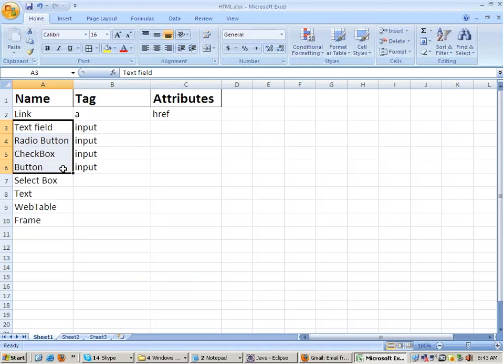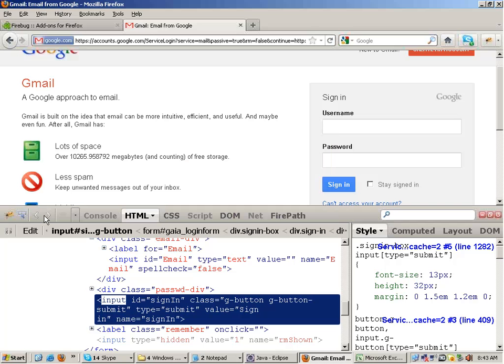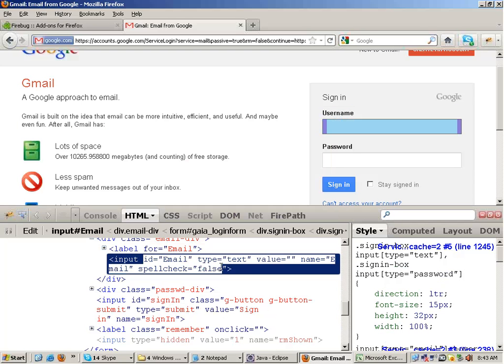So all these four components, text field, radio button, checkbox, and a normal button on the page, have the tag names as input. Then what is the thing which is segregating them? The attributes, they are different for each of them. If you look at the text field, that is the username text field, then these are the attributes. Now you don't need these many attributes to make a text field.